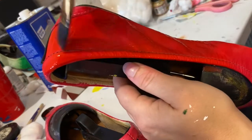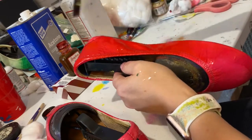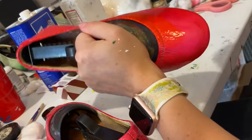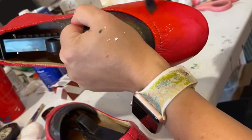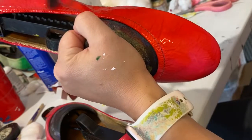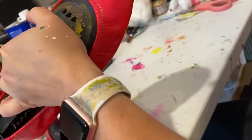Just don't let it puddle up anywhere, and drag it out. And you can see where you start and stop. So just make sure to go back and put your new brush strokes into the ones you'd already done, and blend those areas together.